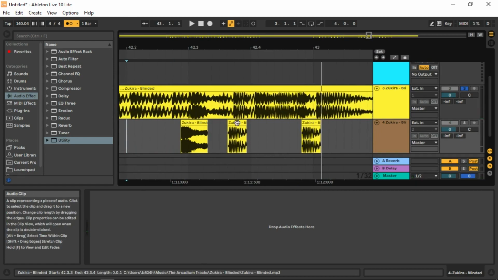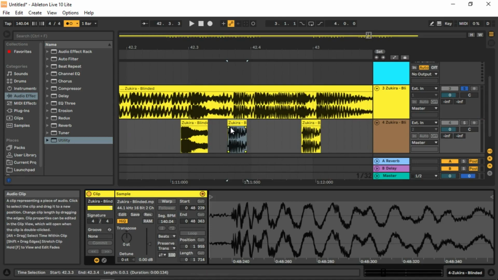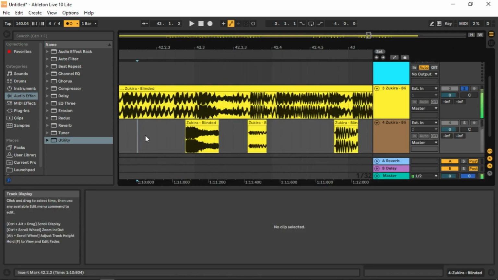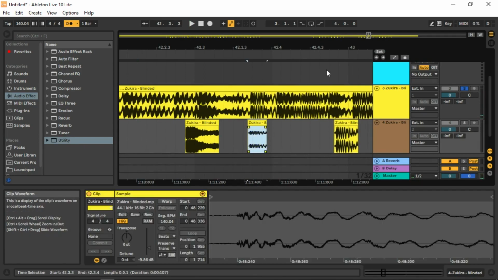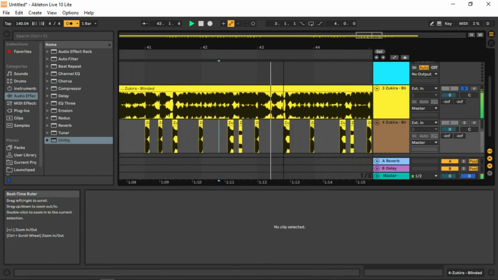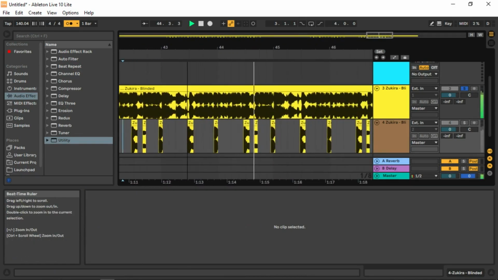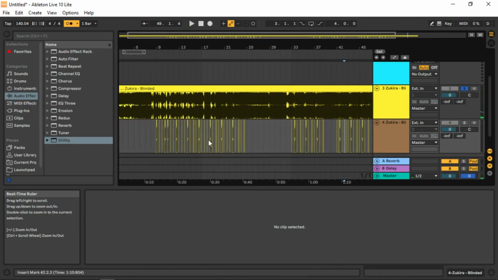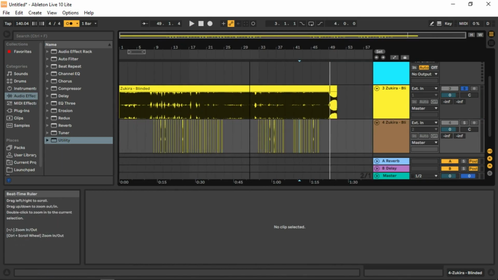If you want it to not compress as hard, just double click on this sample and then bring the decibel down. You'll see it shrink. Alright, that sounds pretty good. And I'm gonna use this sample for the other quieter kicks that you hear. Alright, that sounds pretty good. So we've listened through the whole thing and all the drums sound good.